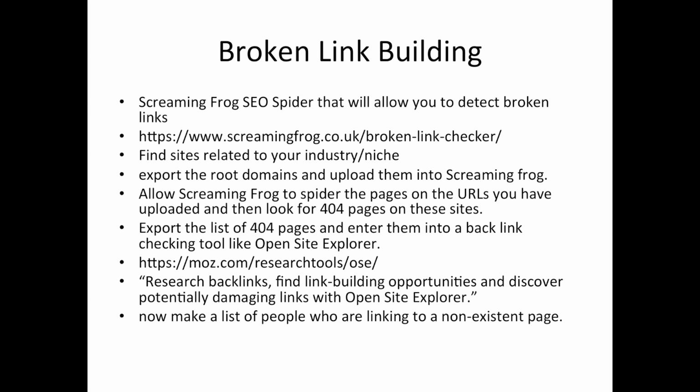You're basically going to export the root domains and upload them into Screaming Frog. And then they will spider the pages on the URLs you have uploaded and look for 404 pages, which are broken links. You export this list and enter them into a backlink checker tool like Open Site Explorer. That's moz.com/researchtools/OSC, which stands for Open Site Explorer. This is used to research backlinks, find link building opportunities, and discover potentially damaging links.